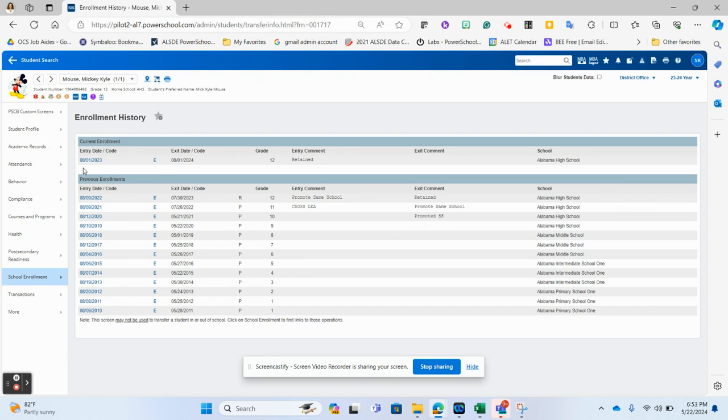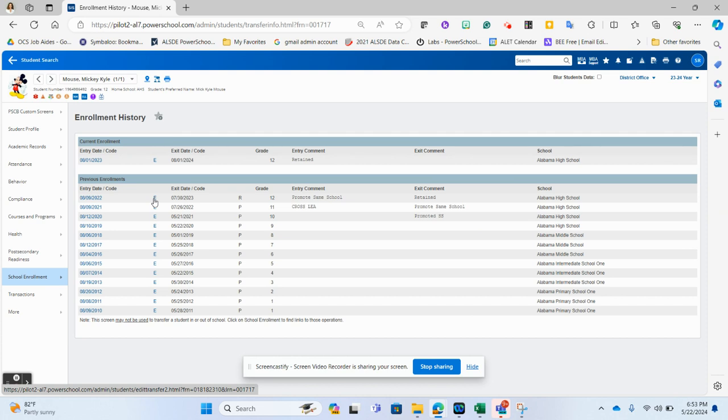But let's say that I had just enrolled Mickey into my district, and the losing district didn't put the correct withdrawal date, so I'm being flagged as having an overlapping enrollment over in my state collections. And if this date needed to be edited, if you tried to just click on the E and go to the date, you wouldn't have the FTE value that the other district had to correct it, so you can't do it from this UI page.